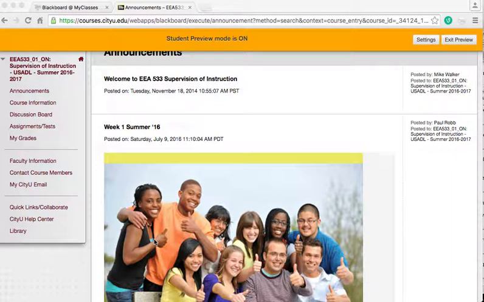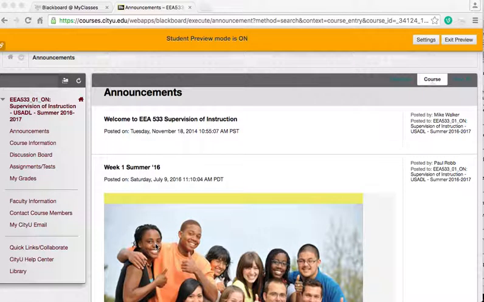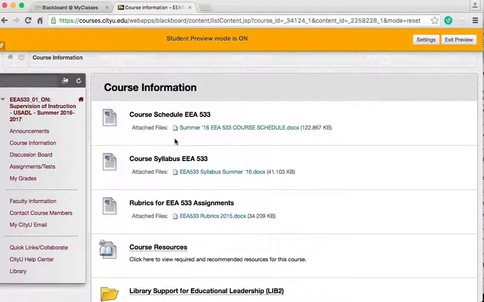So every week there'll be new announcements, and you can go back to the previous announcements to review information that might be helpful as you proceed in the class. So I'm going to go to the next item down here on your left, which is course information. Here is where all the resources will be. I might also make a reading available within the announcement page. You have your course schedule here, your course syllabus, rubrics, and then all the other information will be added. It's not filled in yet.